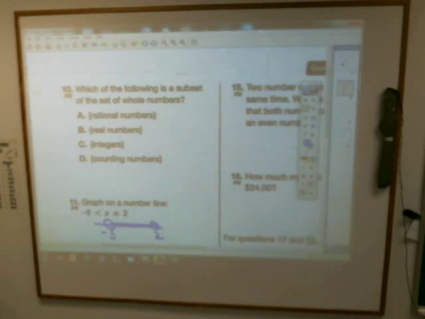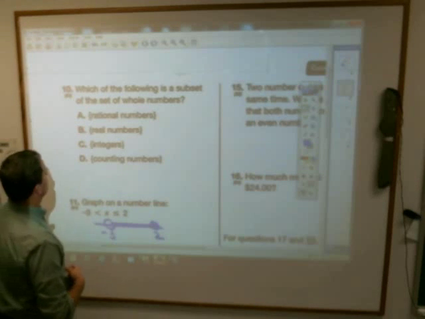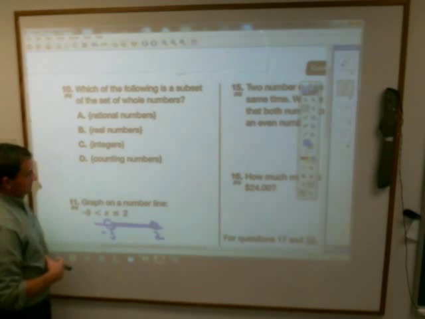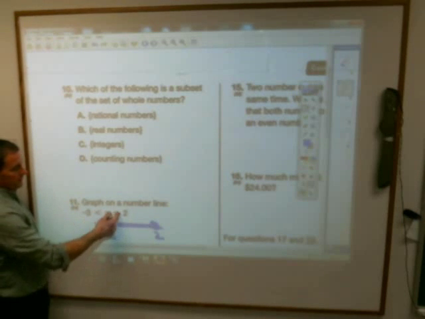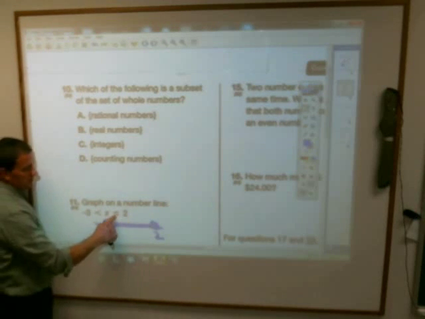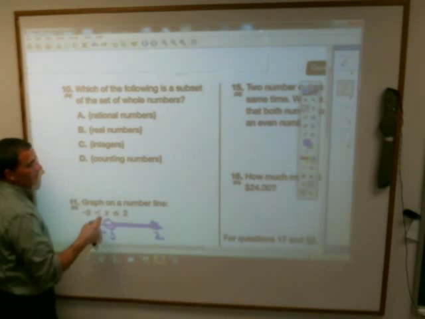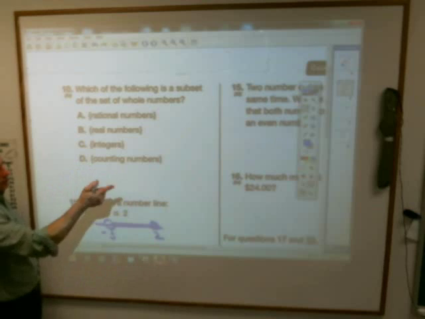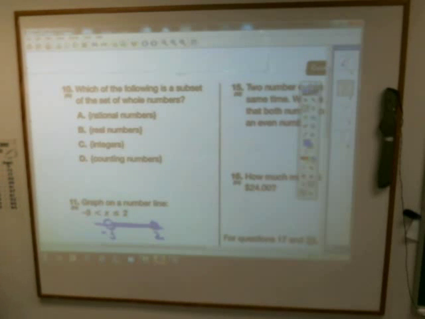Alex, while we're here, it's already solved. You don't have to solve this because the x is by itself. Because this doesn't have an equal sign, it's an open circle at -3. This does have an equal sign, so it's closed circle at 2. And the points between get colored in. If it was an or, it would shoot off in other directions. That's neither here nor proverbially there. It's a good or.